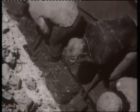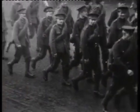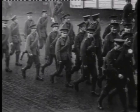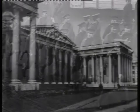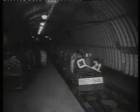As a result of an inquiry in 1911, digging work started in 1913 to build the tunnels that are still in use today. During the First World War in 1914, the unfinished tunnels were used to store valuable pictures and treasures from the British Museum, safe from Zeppelin raids. In fact, the Underground Railway wasn't completed for another 10 years, in 1927. Today, it is still the only railway of its kind in the world.